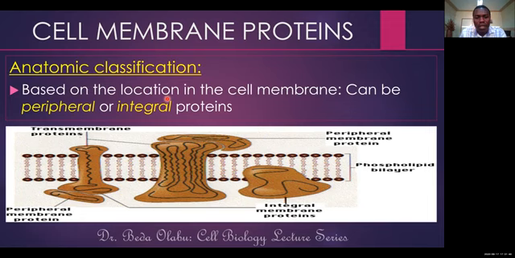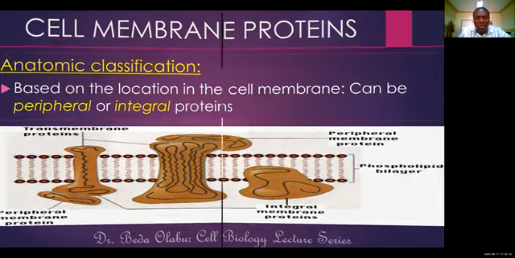Right. I've seen that my network has tipped a bit, so let me just repeat what I've just said. There are some proteins which are not within the membrane. Those proteins are like this one and that one. Such proteins are termed as peripheral proteins. They are not within the membrane. So those are the two categories of proteins when we classify them anatomically. This is based on where they are found within the membrane.